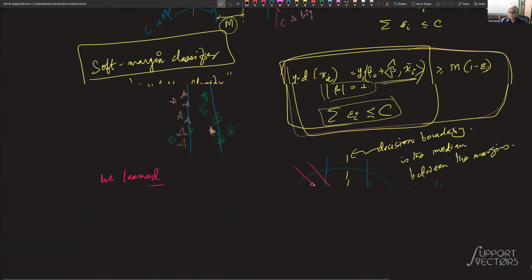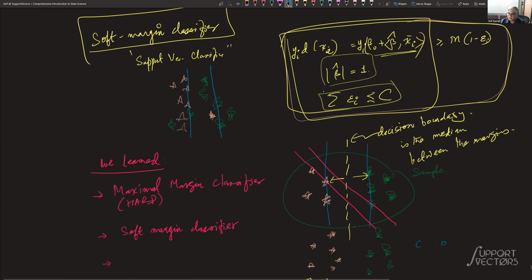Typically you take lots of budgets. C will go from 0 to whatever big value, let us say 100, and then you take little intervals: 0, 0.1, even 0.001, very small, then 1, 10, etc. You take all sorts of values of C, and you keep making your classifier for each value of C and see which gives you the least validation errors. That is the optimal choice for C. So C is the budget in this.